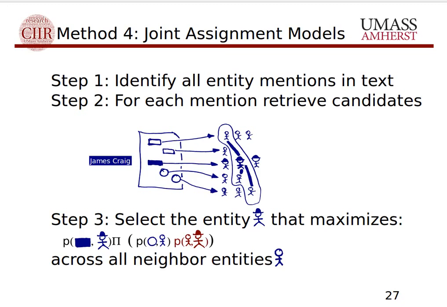I'll talk about the equation in a little bit, but conceptually what it means is that we want to select the right entity that does not just have a high similarity to the query mention, but one that's also compatible with other entities that have a high similarity to the contextual neighboring entity mentions. So it's like asking, is it likely that two entities are mentioned within the context of each other?